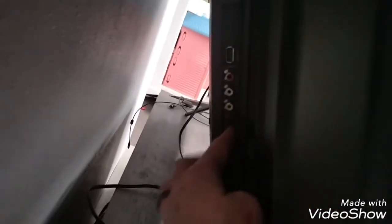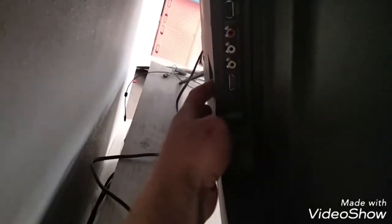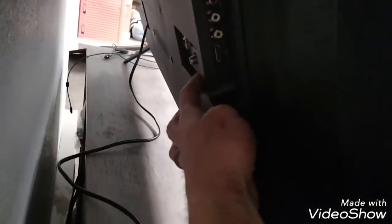One thing I don't really like is there's only two HDMI ports and then one auxiliary one. Then you have your Ethernet and stuff back here, your cable. On this side of the TV, that's where you plug it in — your power source. It's a little bit finicky to get in there.